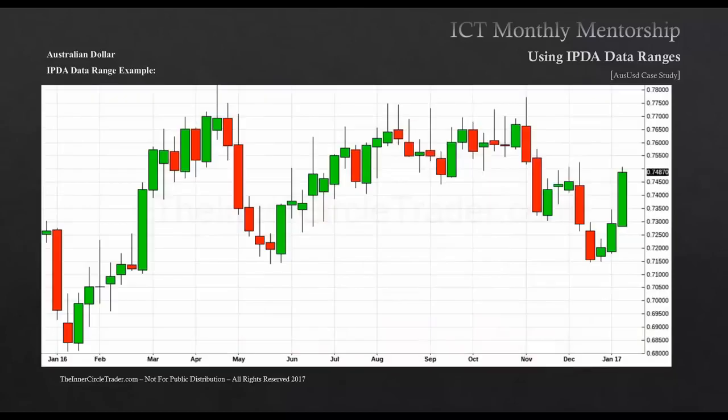All right, so this is the Australian dollar candlestick. You can rest your eyes a little bit, no more straining your eyes on the open, high, low, and close bar. Here's that 70.50 level, and why that's significant.